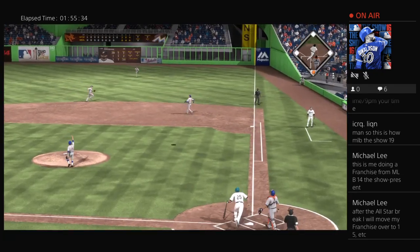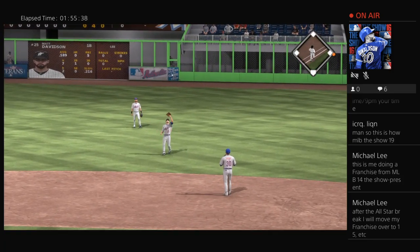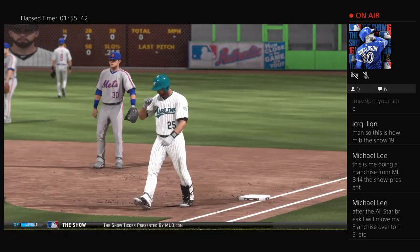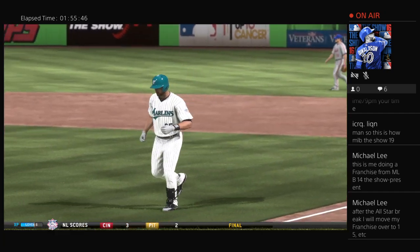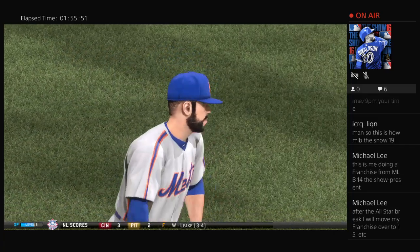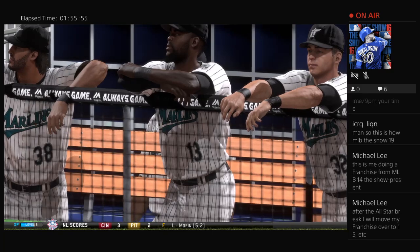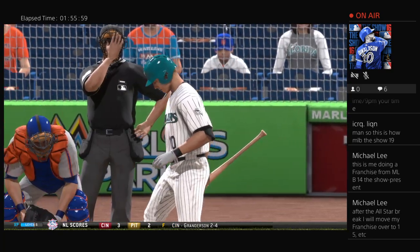And he gets under this one as the ball is skied into very shallow right. Murphy is there to make the catch, and it's a dreadful start to the bottom of the ninth. 1 pitch, 1 out. And this isn't always the way you want to play it here. I mean, it's late in the game. Your guys are losing. Wouldn't be such a bad idea to take a pitch or two. Instead, he chases after the very first pitch, and it's an easy out.